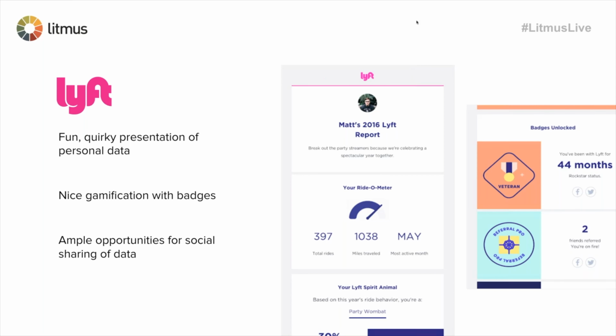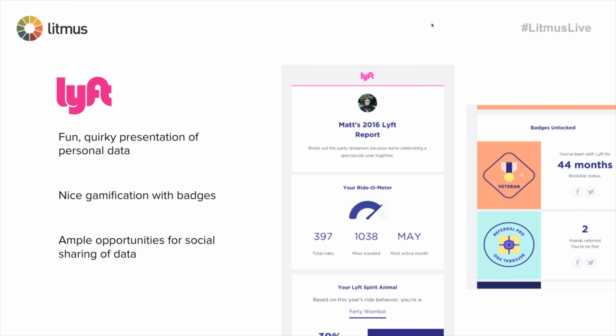And then the last thing I really liked was that, similar to that Strava one, there's social sharing. They know people like sharing these things, so they give you ample opportunities to share that. Each of those badges, each of those sections has both a Facebook and a Twitter link, which makes it easy to share that personal data, and recognize that the company knows a lot about you and is trying to further this relationship, and then you can go and talk about it really quickly.